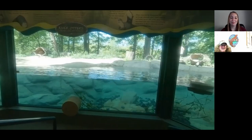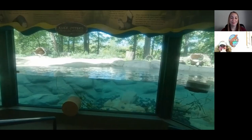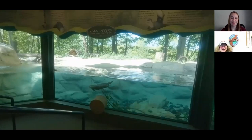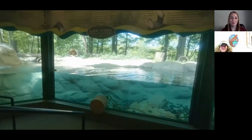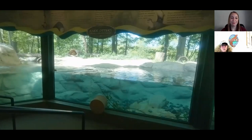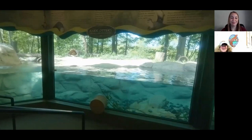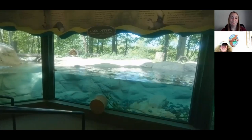You can tell Sailor apart — he's a more chocolate brown color and he's got a mark under his nose that looks kind of like a smile. And then Ashki — we got her just this past March, so she's only been here a couple months. She's our female. She came from National Zoo. She's four. She doesn't have a mark under her nose. She's a little lighter brown and a little smaller than Sailor.